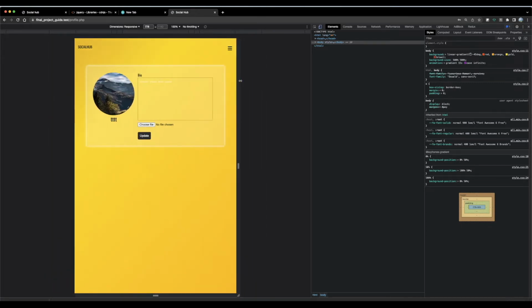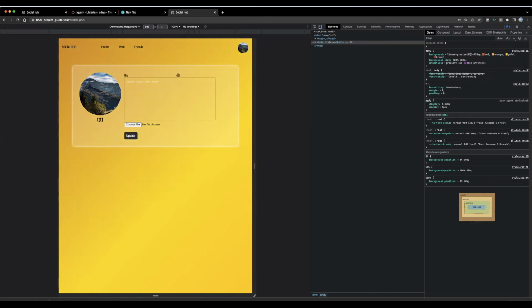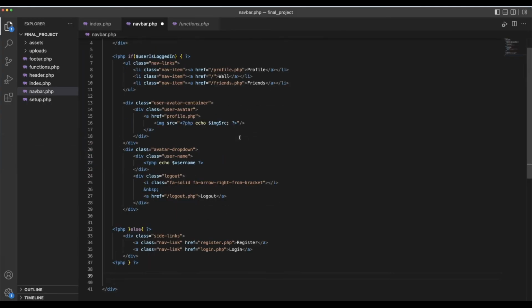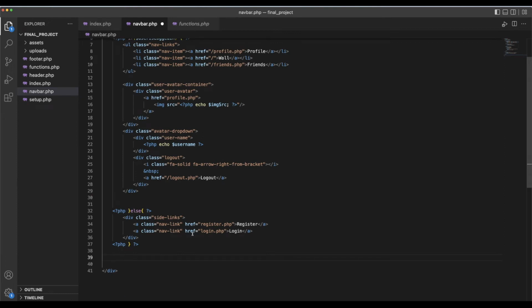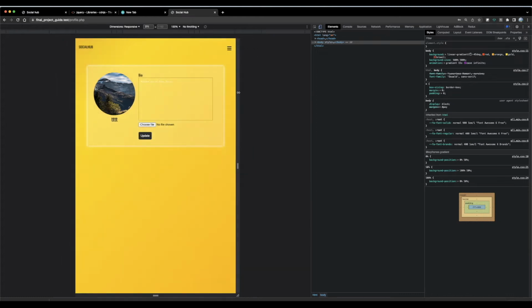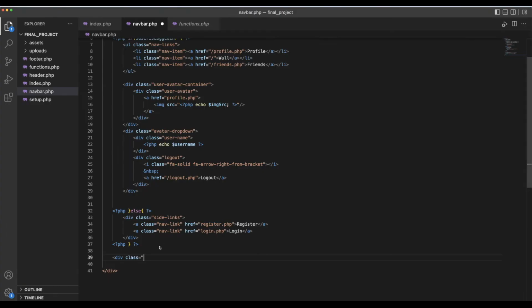So we want to add this in so that we are taking into account the mobile views and the tablet views as well. And this is basically just the responsive design that we'll be using. So to do that, we're going to create first of all the icon that appears up here, and we'll add this in a div with a class called menu icon, and we're going to give it the icon that we're going to use.